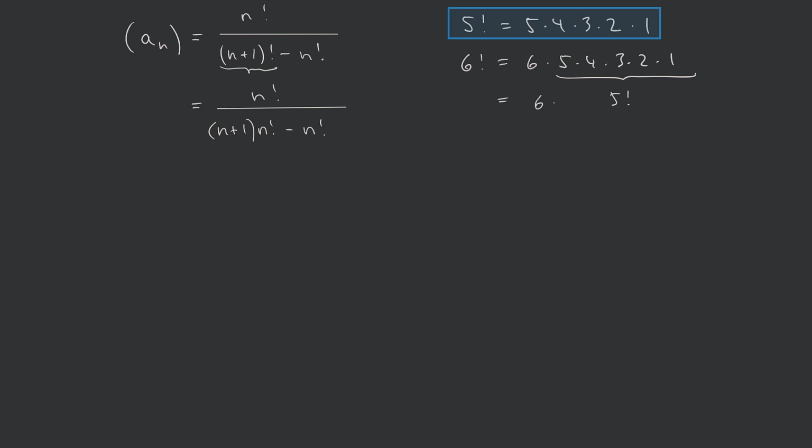And now it's obvious that we can reduce this fraction very efficiently. Because we can reduce the fraction by n factorial, which is 1 in the numerator, and n plus 1 minus 1 in the denominator, which results in 1 over n, and that's all. And we know already that 1 over n is something very simple. It's a zero sequence. So if n tends to infinity, we have 0 as the limit. So that was a quick one.